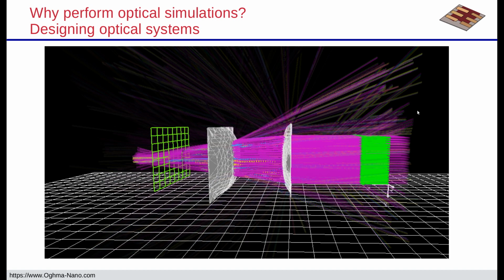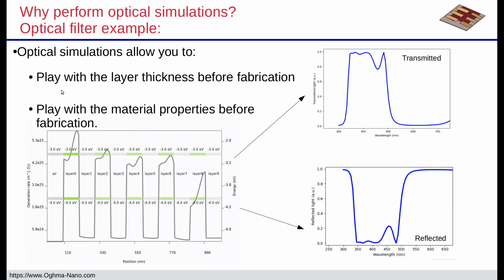And then designing filters. I'm just going through a few typical examples here, but of course there's lots of other examples that you can probably think of. So designing optical filters that are based on these Bragg gratings, multiple high-low, high-low, high-low refractive index layers like this. By tuning the gaps between the refractive indices in these various layers, you can make band pass and band stop filters. So we've got transmitted light and reflected light.